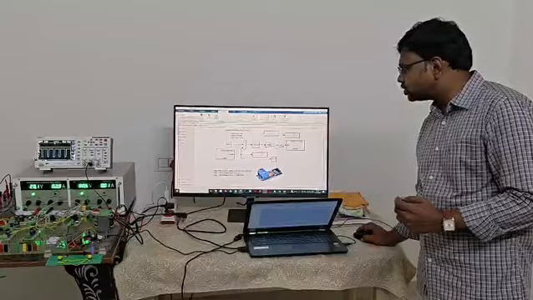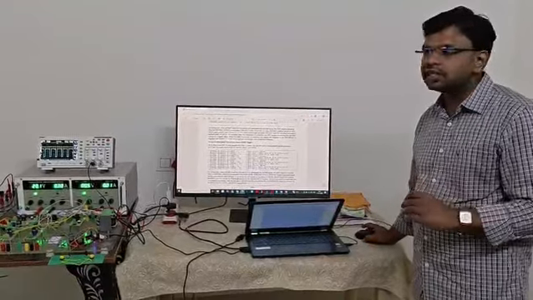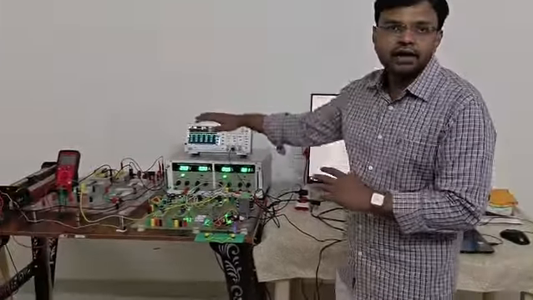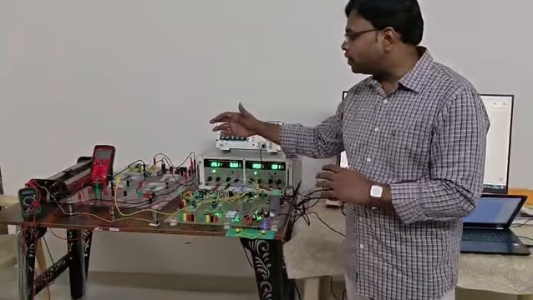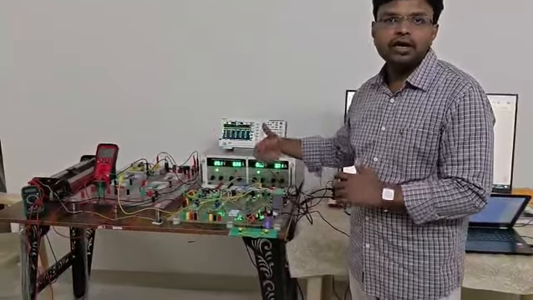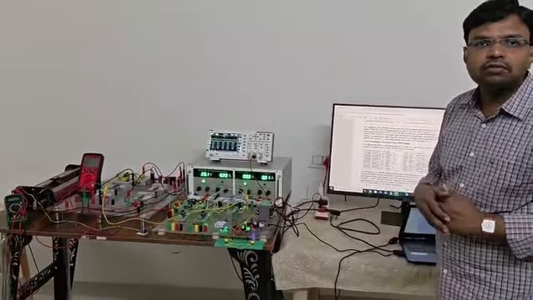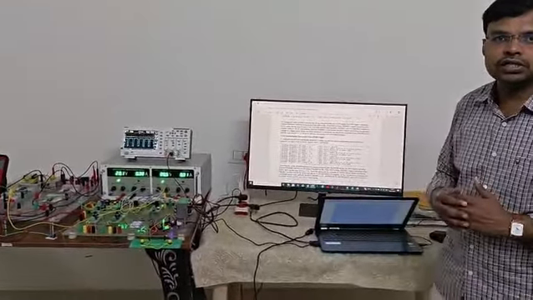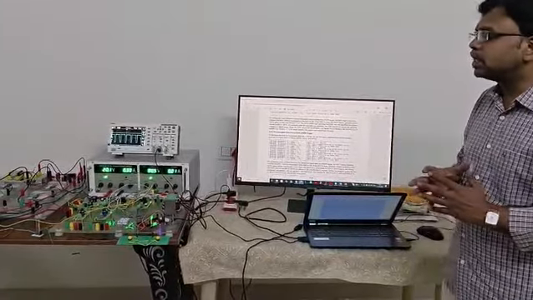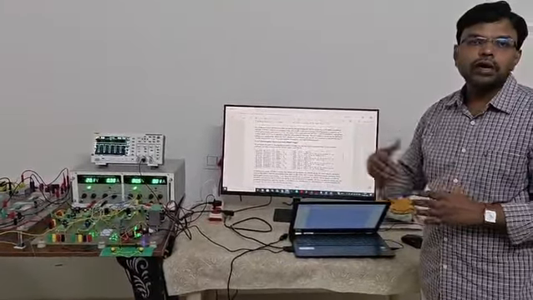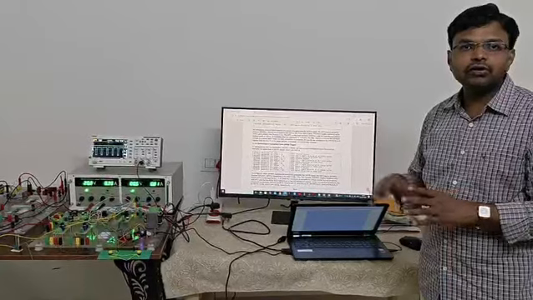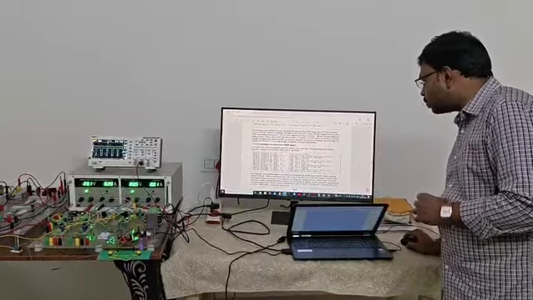So the only thing is just study the textbook perfectly, do this kind of small setup, and obviously you will be able to get the required output voltage and current. Do it for boost converters, buck converters, buck-boost converters, like that. So this is the explanation of closed loop control of the buck converter using embedded C coding.